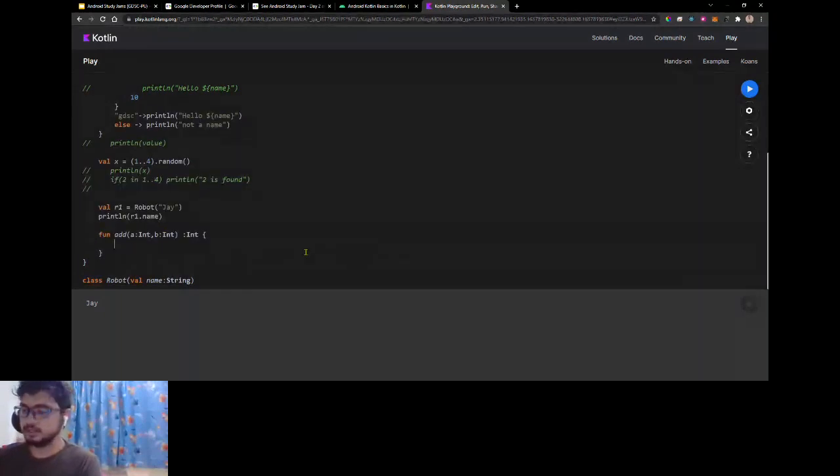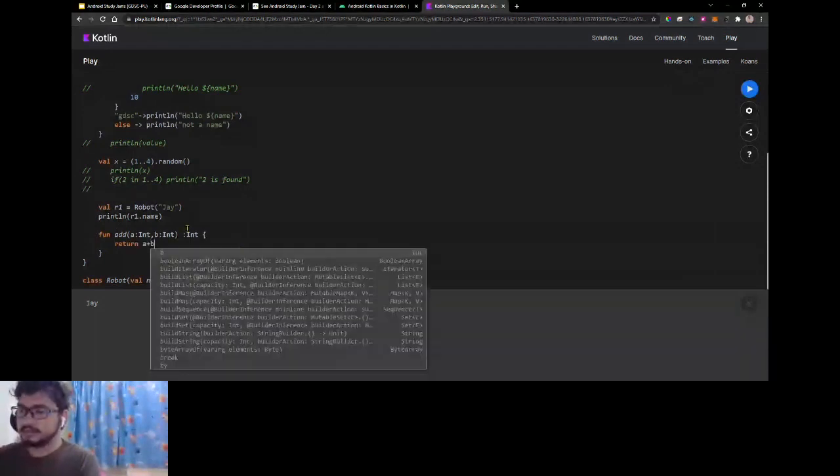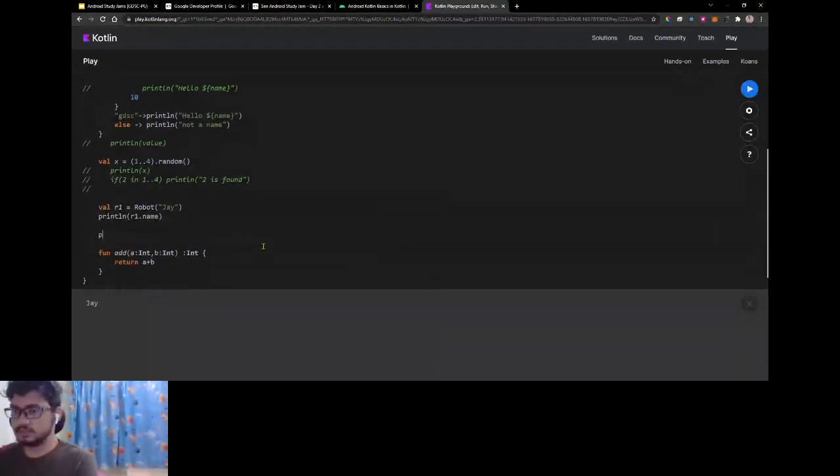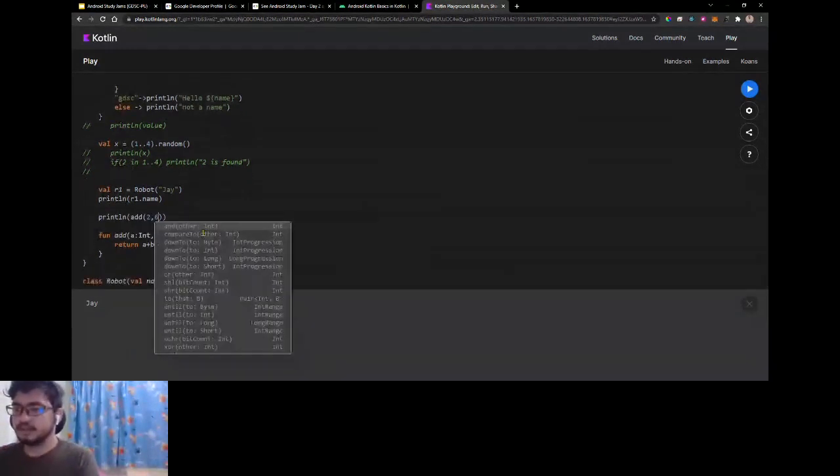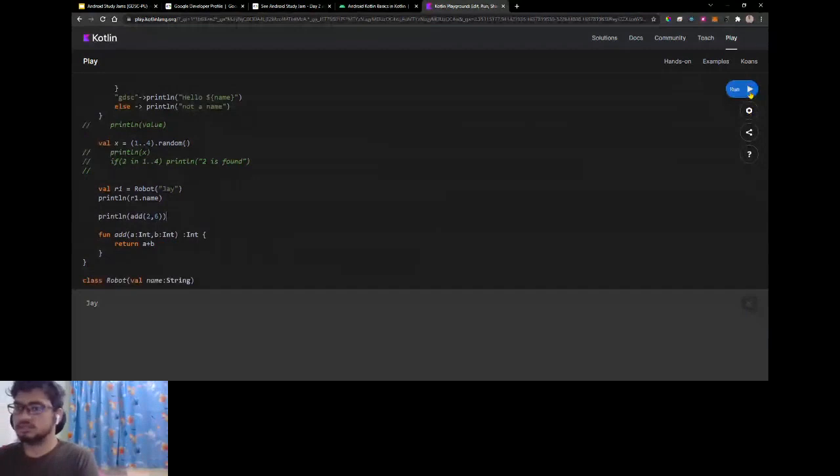What I'm going to return is simply return a + b. Then use this function like this. Pass two numbers, let's say 2 and 6. Let me comment this, using Control plus forward slash.